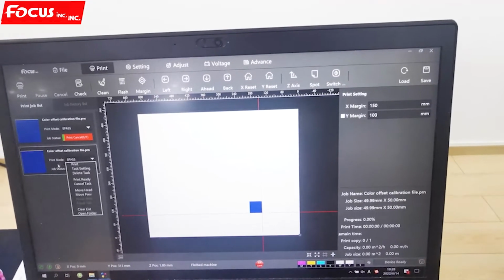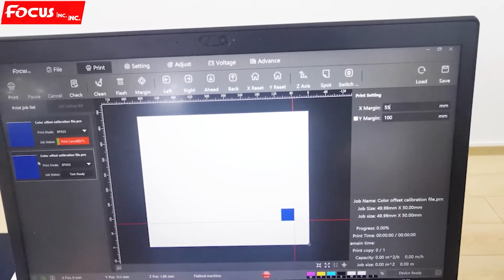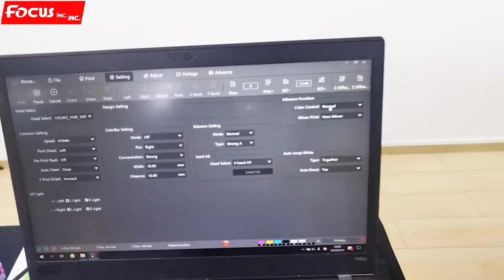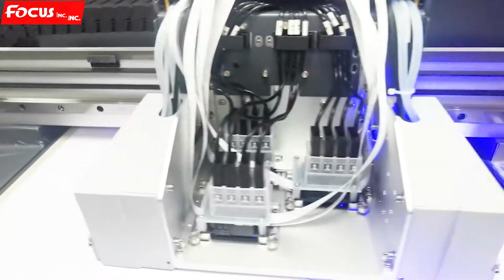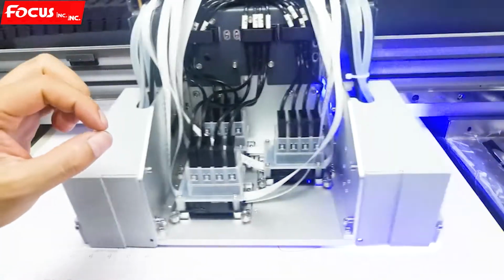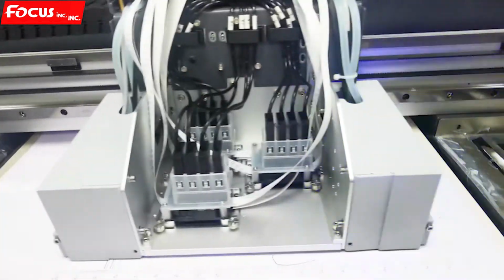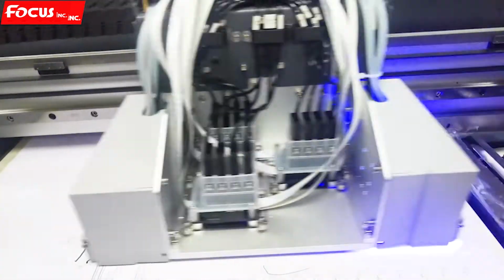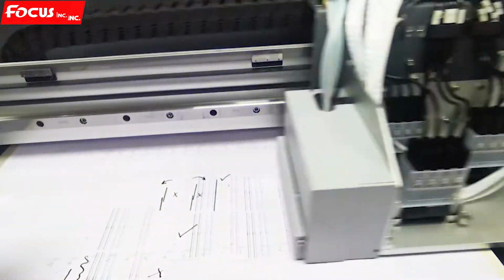Then we go to print, choose the file, set the margin. And then we go to print. And also must be sure the layer we choose is normal here. Then the printer starts to print a square picture out. First print the white layer, then print the color layer, then print the varnish. So you can see the white layer is printed out. Then the color layer on top of the white.